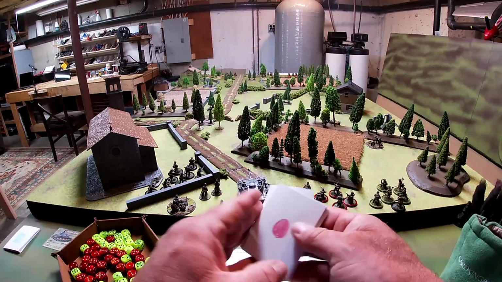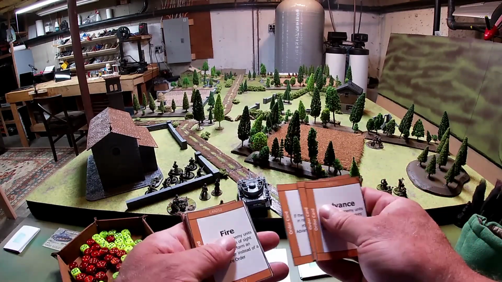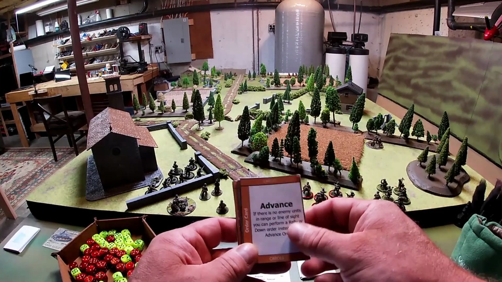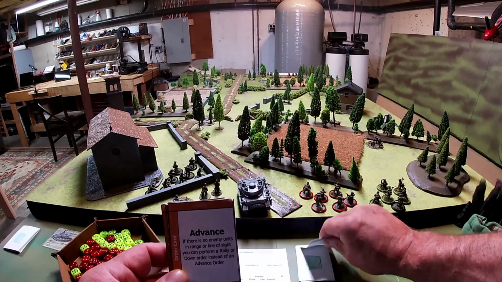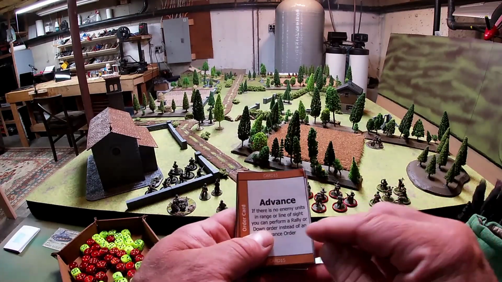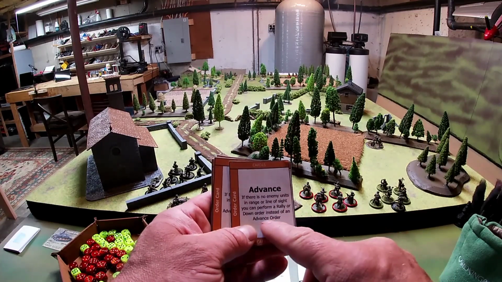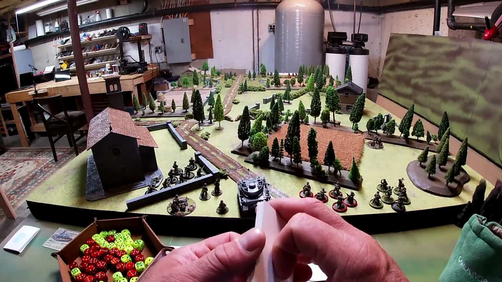Then there's an action pile, and it has advance and run and fire, and all the commands that would be on the dice, such as this one. It says advance. So if you drew this card for that unit, say we drew a unit that says tank, it would say you would have advance. There's no enemy units in range or line of sight. You can perform a rally or a down order instead of an advance order. So that would be the action of the other player that you're playing.